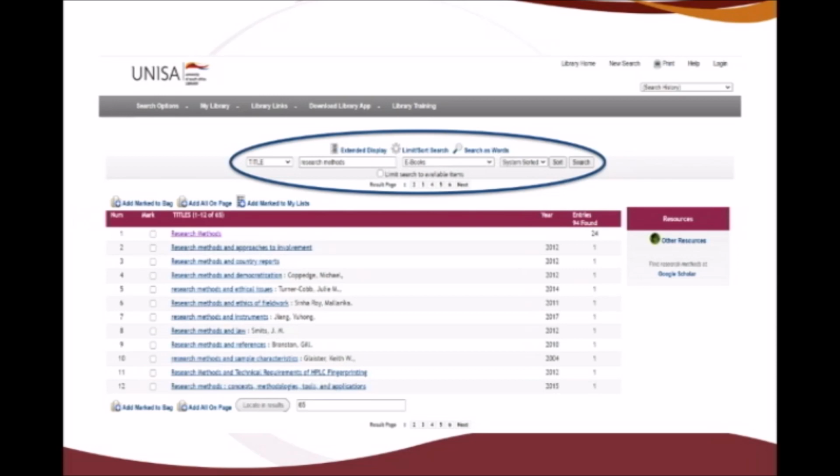Back to the catalog. On the catalog, you can search for anything. Remember, you can use a keyword. You can also use the author if you know who the author of the book is and the initial. You can just say to the system, I am interested in anything on research methods or methodology. Then the system will give you all the titles of books that have research methods, and you can decide, I want this one. You can use that as a keyword, a title, or a subject. And you say, I'm not interested in print, I don't have time. My time is limited, I only want to see what kind of ebooks you have under research methods. Then you change this from entire to E, and it gives you all the ebooks that we have on research methods.